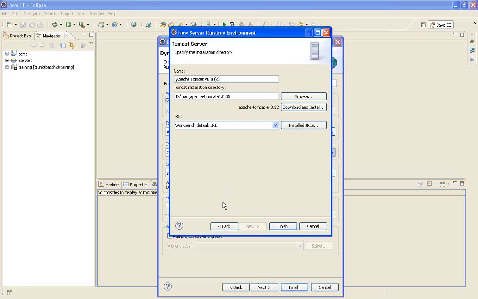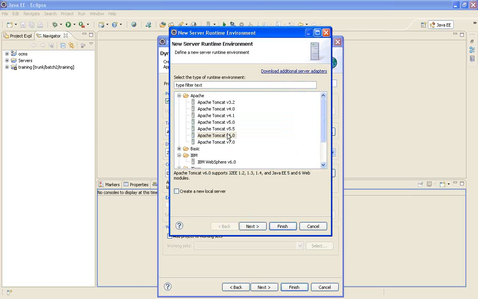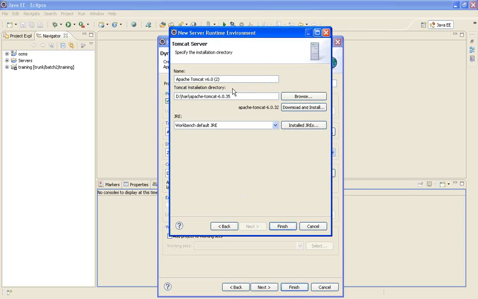Once you select the 6.0 version, click Next. Then here you need to give the location of the downloaded Tomcat setup in your computer. So I extracted it into Apache Tomcat 6.0.35.